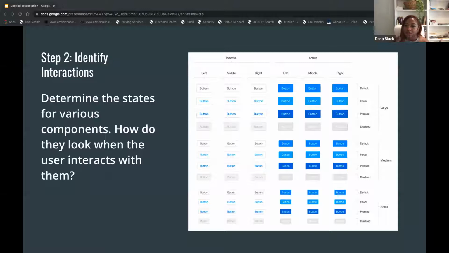So these are the types of things that you want to think about when you're designing. Basically, it is to highlight those things so that it makes it easier for, number one, the developer to know how things should look as they're coding it. But the most important thing is giving the user some sort of visual indicator. And I will talk about that a little bit more when we dive into the accessibility portion.